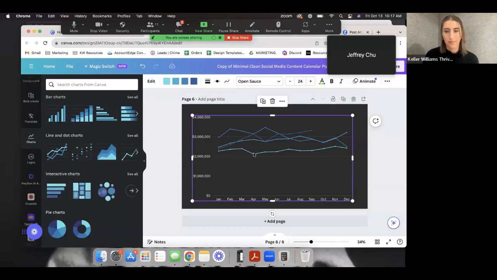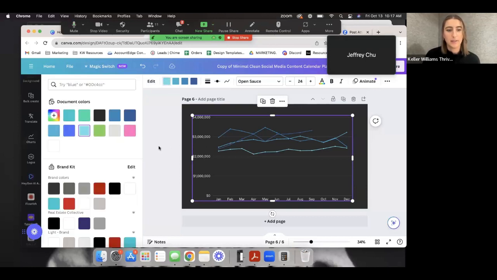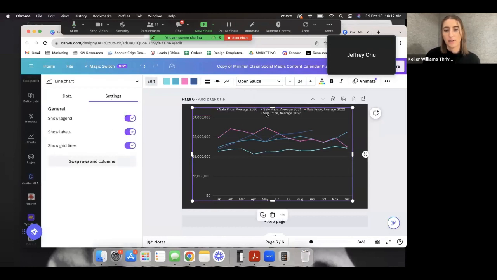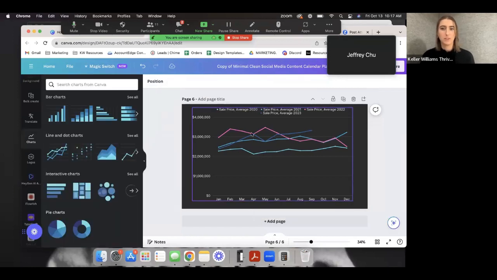But just as an example at this time. And you can change the colors. So if you have specific brand colors, you can go ahead and do that. And then you can change the legend. Obviously, I think that would be important to have the colors versus 2022, 2023, what each bar means. You can change the font to fit your brand, the weight of your lines. Okay. And that's pretty much how you can create it in Canva. It's very, very simple in Canva.